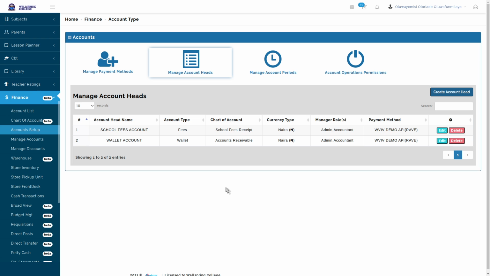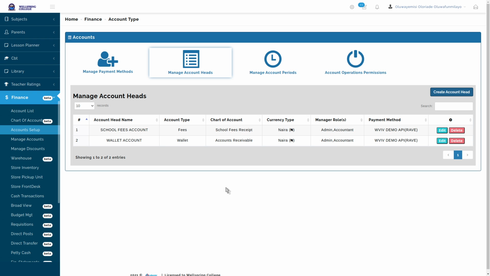All right. So in your own context, if all you do is one bill for one child, you send out that one bill, but in that one bill you have items listed maybe according to categories or everything listed as one. It's not a problem. So this school fees account is enough to handle that. So even if it is just one, you still need one account head at least. Just one is okay. You get it.